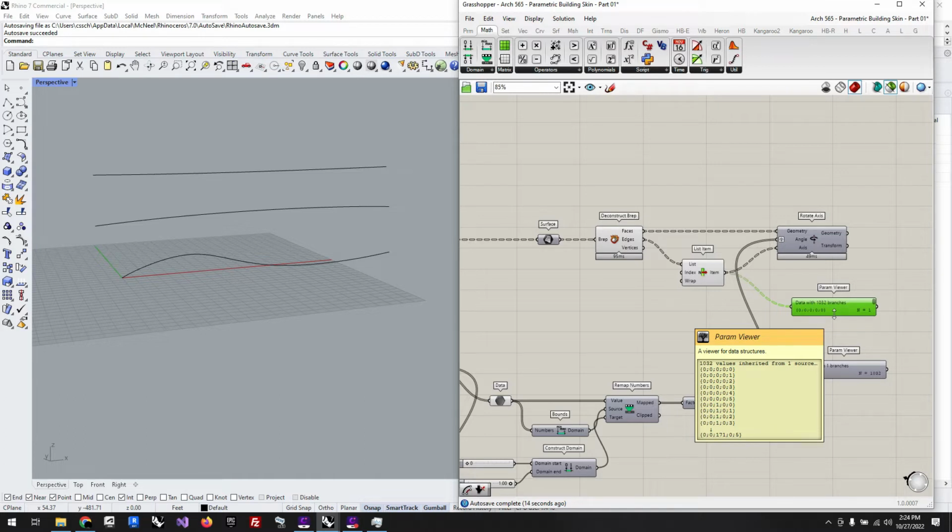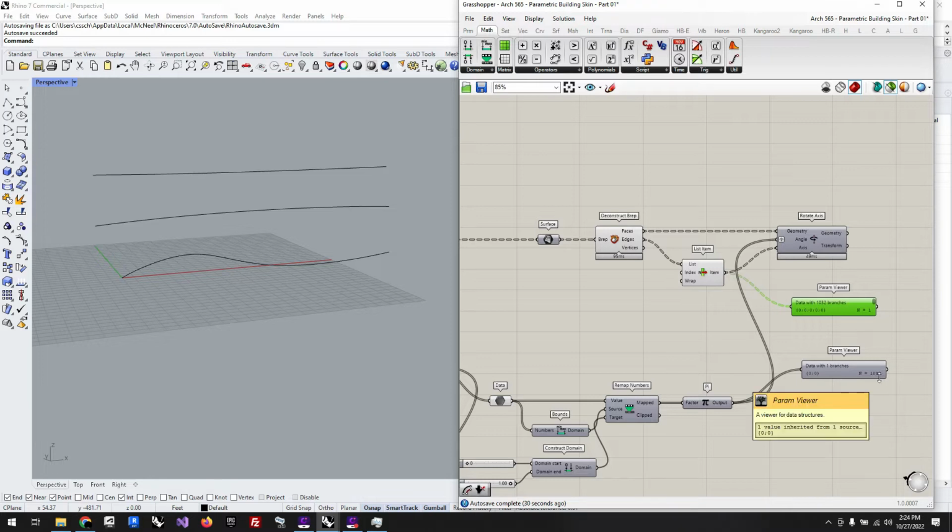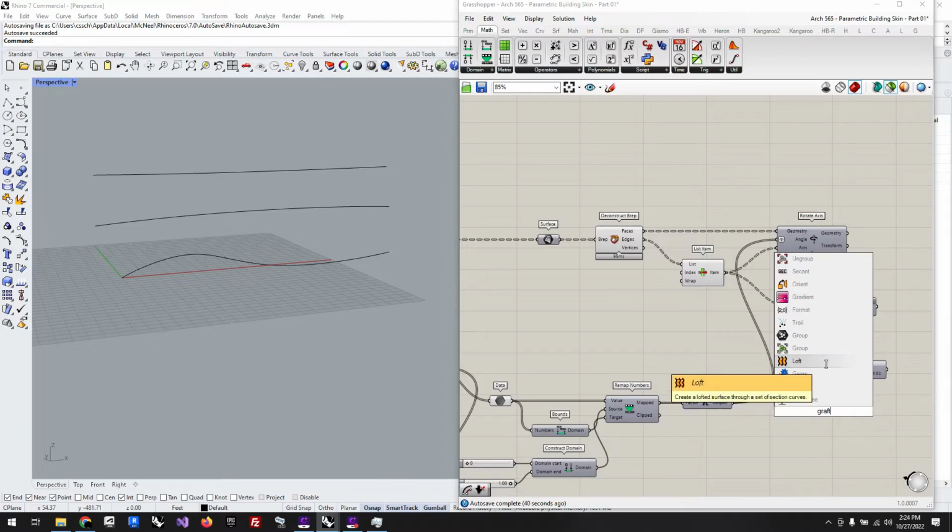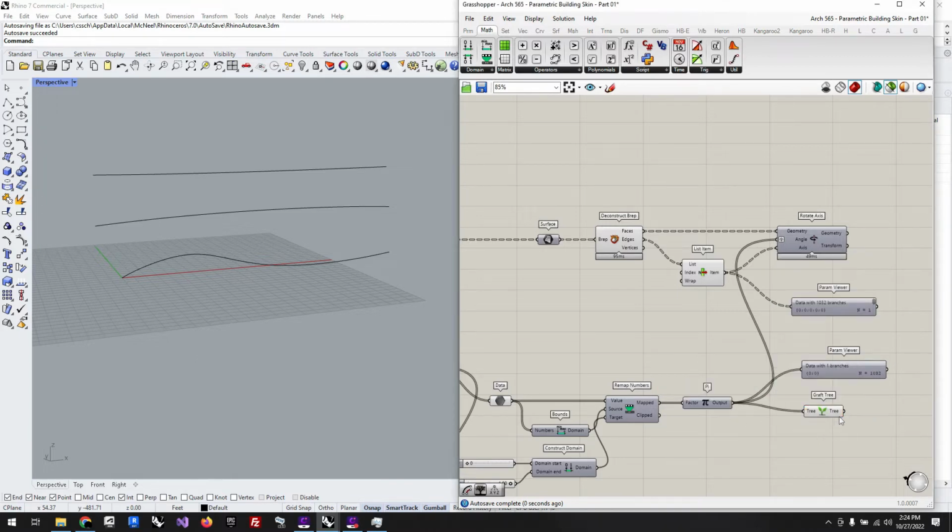If we remember from the first day when we were going over data sets, when it was connecting and the list wasn't long enough, it just takes that last one and connects the rest of them to it. So it'll do a similar thing, but in this case it's doing a rotation. So we're giving it 1,032 rotation angles, and because it only has one branch, it's applying to every branch within that list. It's not what we want. So if I bring in a graph, I'm going to graph this tree, I bring that over, and I look at what that is. Now I have 132 branches with only one item in it, which is what we want.